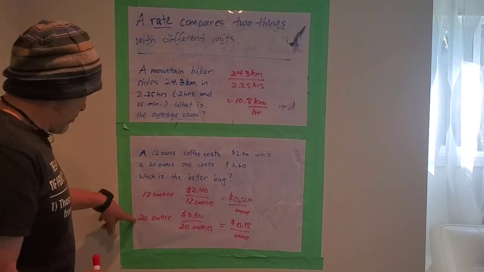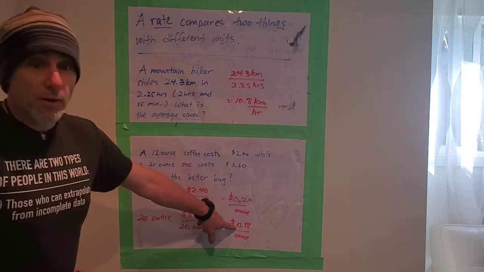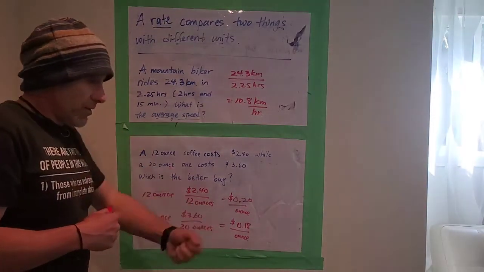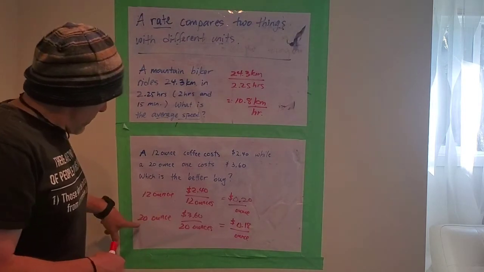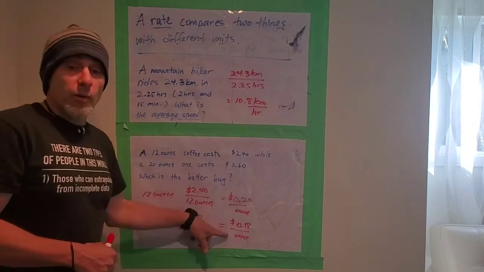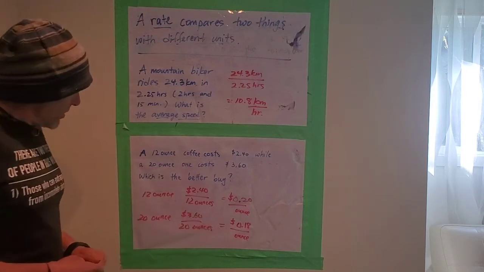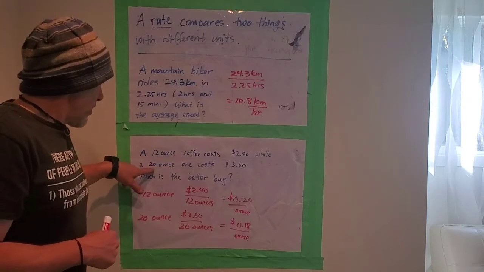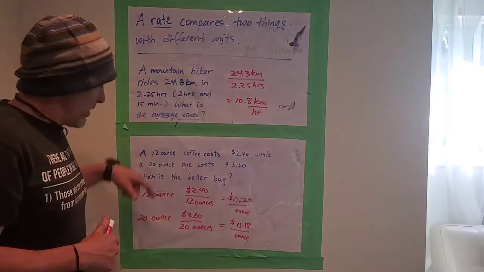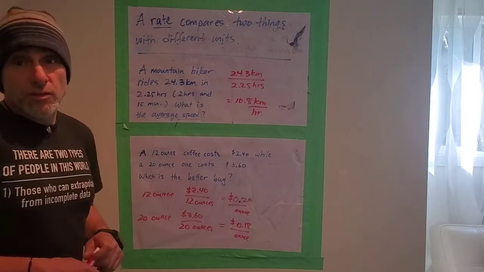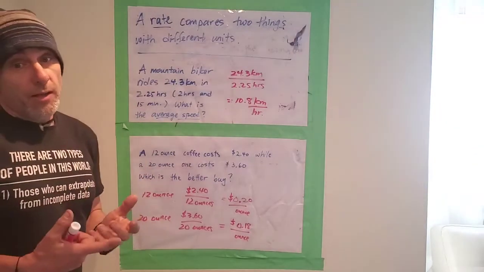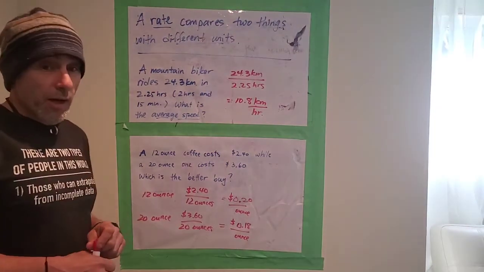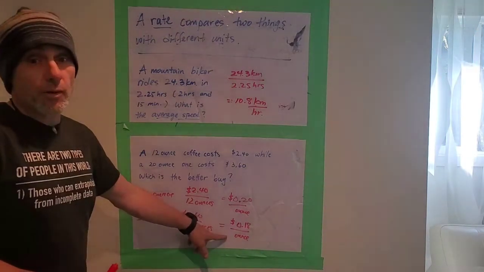So we see that the 20-ounce one has a cheaper, a lower amount of money required per ounce. If we're strictly looking at how much my coffee costs per ounce, the 20-ounce one certainly has a lower price. But the question is saying, which is the better buy? And really it comes down to, do I want 20 ounces of coffee or 12 ounces of coffee? That's quite a big difference. This is almost twice as much. Maybe I don't want to buy that much. So there's a number of different factors that you might have to consider. But if we're strictly looking at cost per ounce, the 20-ounce one has the lower unit rate.